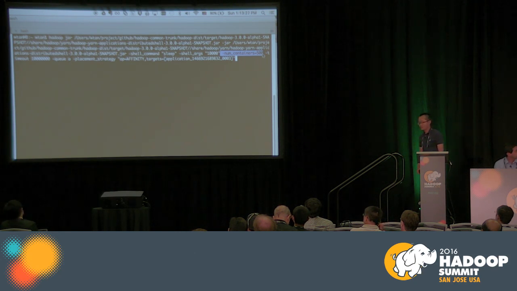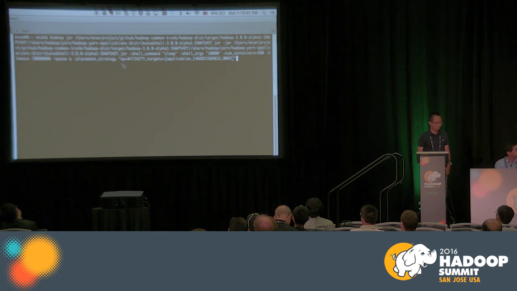So if there are no restrictions, it should be able to take all the resources in the cluster. And its placement strategy is affinity, and the target is the first application. Let's copy the first application ID. Let's run the command.